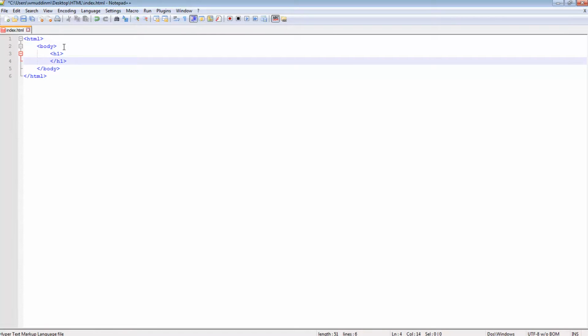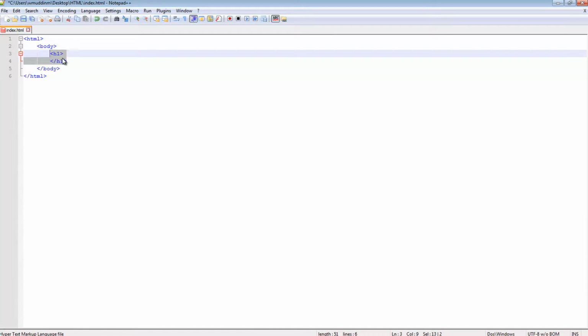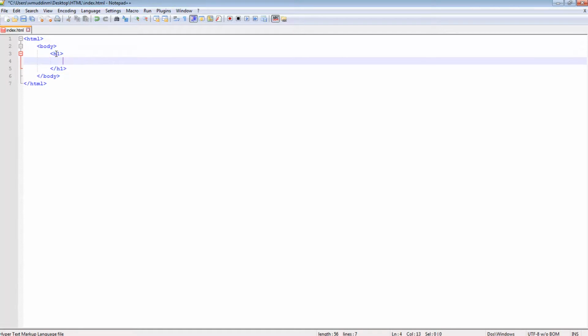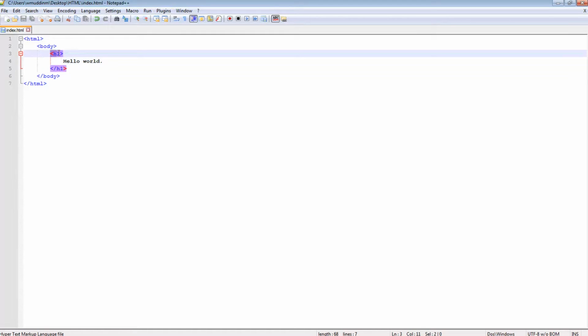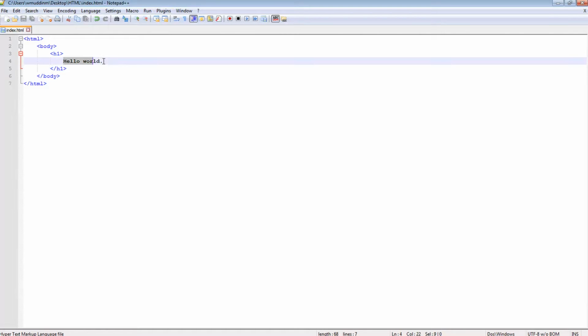So what's h1? H1 is a type of tag. It is basically a heading element. This is basically a predefined type of text in a predefined text format. So anything we write in here will have h1 predefined settings already applied to it. So if I now say hello world and save the page, what's now happened is all the settings of this particular tag, which is predefined in HTML, has now been applied to this text here.